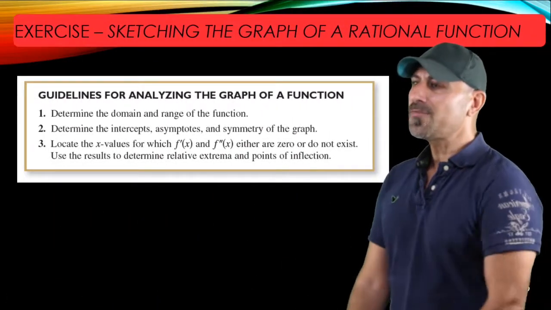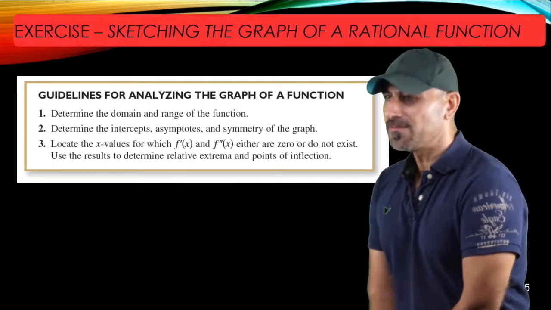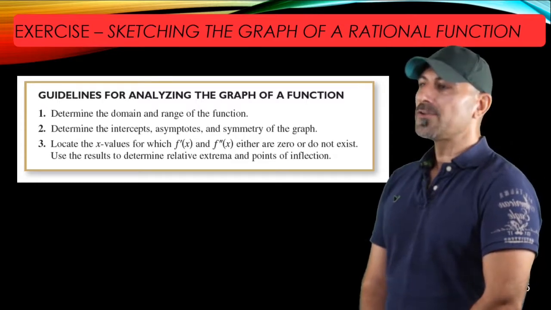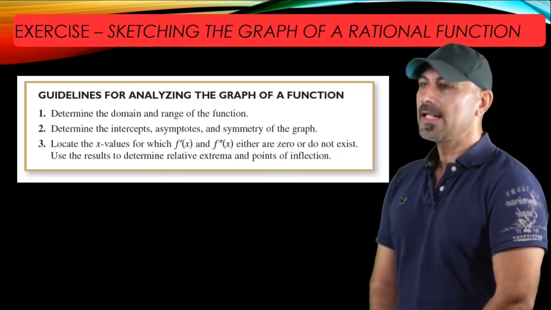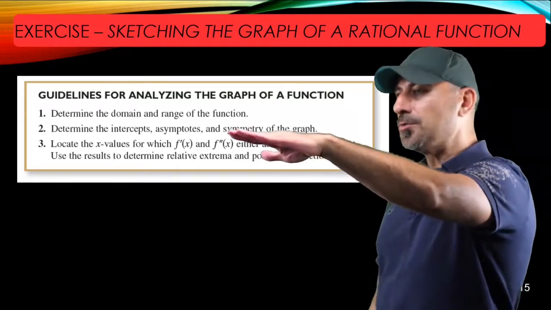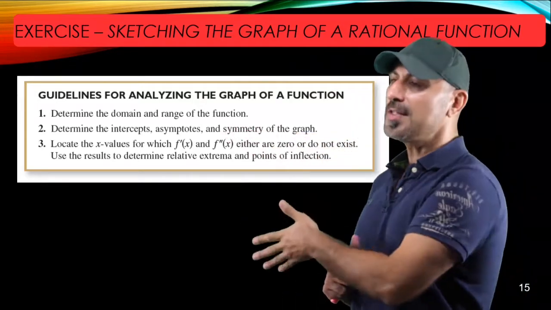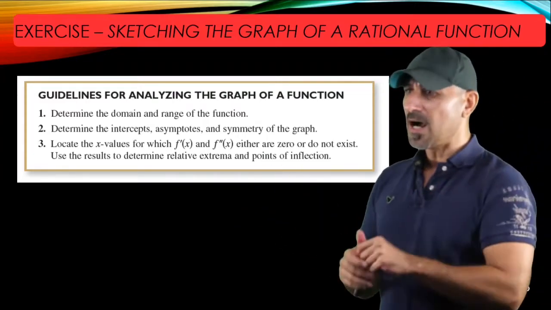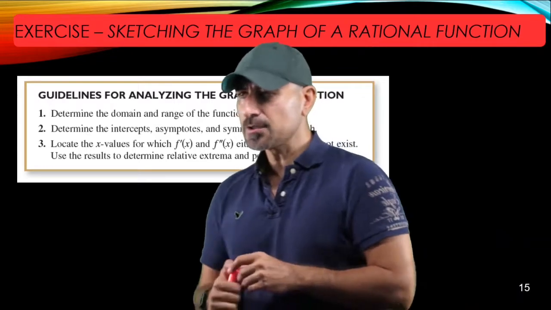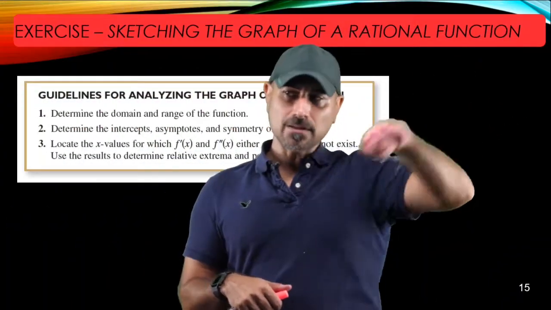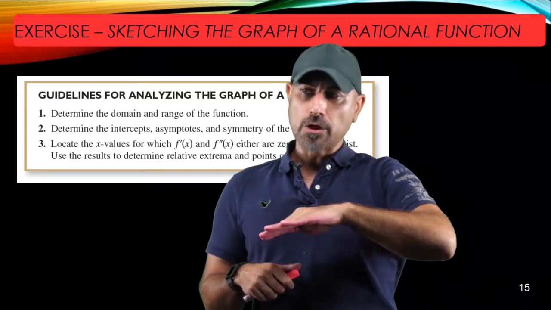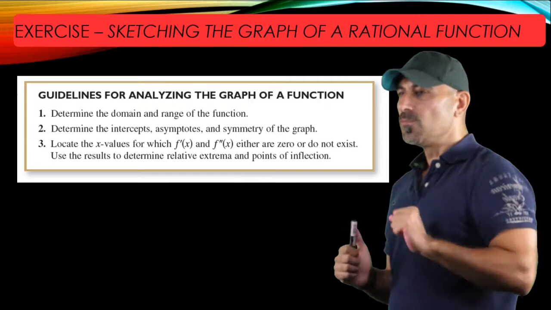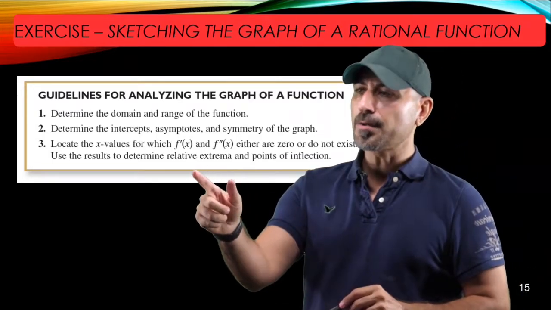And here's a perfect guideline for analyzing the graph of a function. So first, we're going to look at the domain and range of the function, okay? And we're going to determine the intercepts, asymptotes, and symmetry of the graph. These two items are very similar to what we did in the pre-calculus session. So what's new here is the existence of maybe horizontal asymptotes, vertical asymptotes, or slanted asymptotes. You have a slanted line, and the graph of the function goes to infinity or minus infinity along the slanted line. And once we are done with those, we're going to find f prime and f double prime.